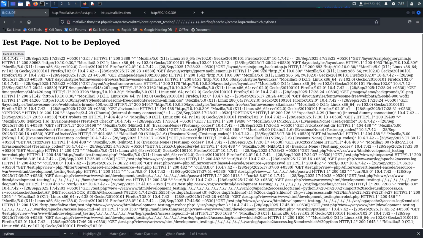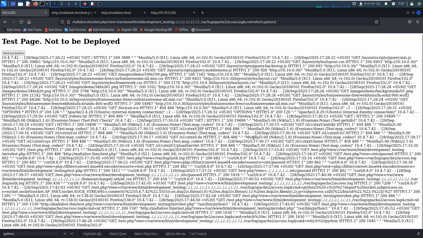Press enter. So how about Python 3? Yes, Python 3 is there. So this means we can utilize a Python 3 reverse shell command.